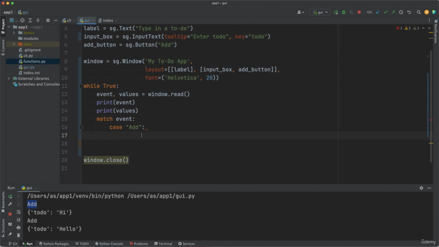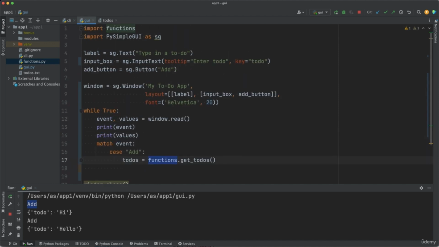So if it is an add event, we're going to get the to-dos from the functions module, which I'm importing up here.